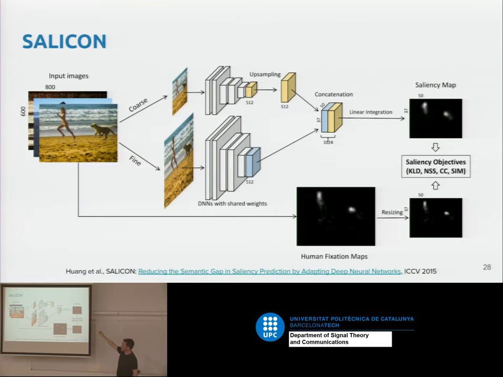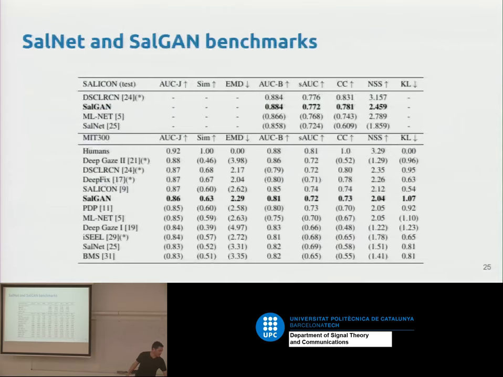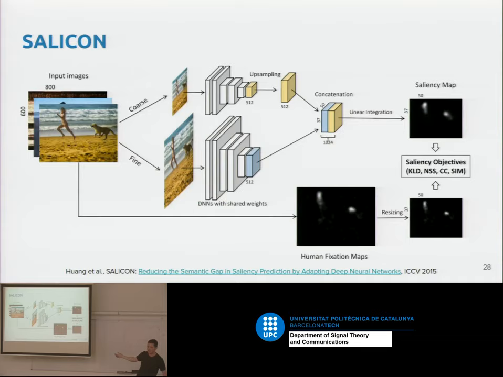The novel aspect here is that they noticed that some of the metrics that we care about when we're evaluating saliency, so I'm going back here, these are all saliency metrics, so we've got KL divergence, normalized scan path, correlation coefficient, and so forth. Some, not all of them, are differentiable, so if they're differentiable, we can just use them directly as a loss function, right? So they just combine a bunch of them and use them as loss functions. So that's another sort of innovation. How much of a difference it makes, it's not clear.